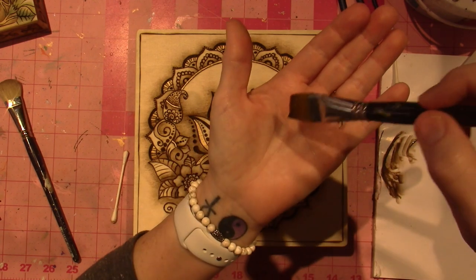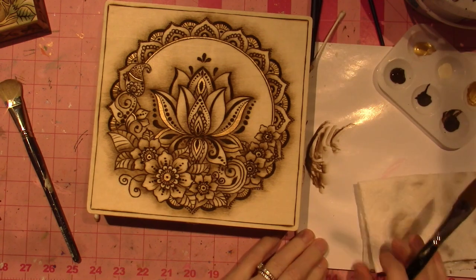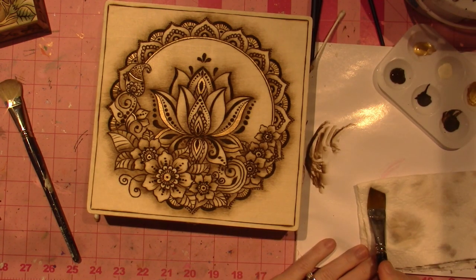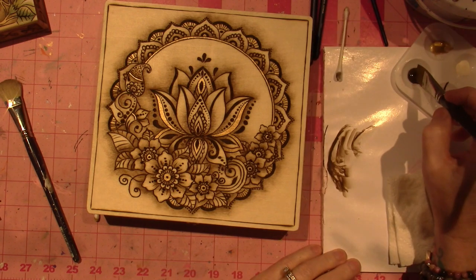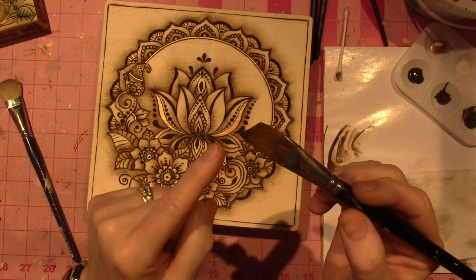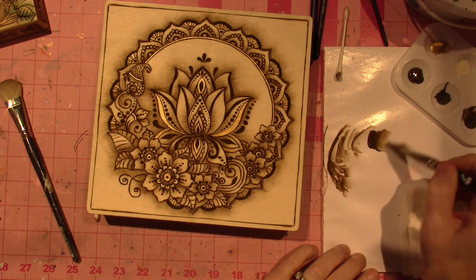I mean, this is really, really wet. Okay, then of course you blot. So I'm going to blot it. But there's still lots of water in the brush. Corner load, just like always. Lots of paint right there, but I'm putting it down. I'm going to put it here and walk away from it first.